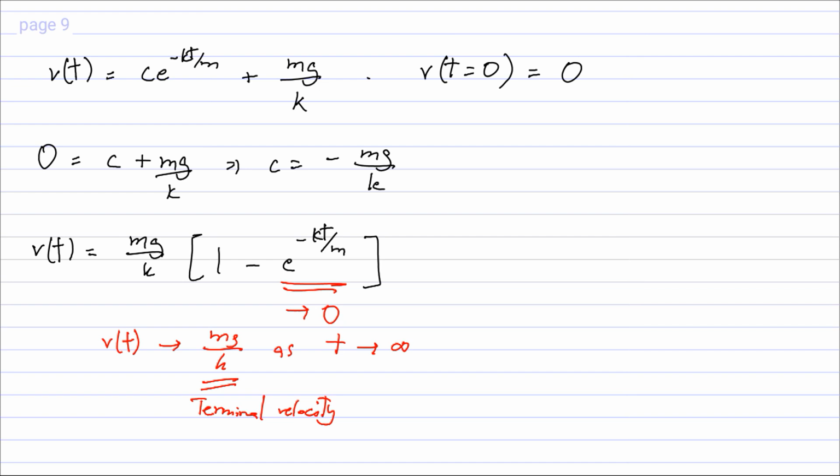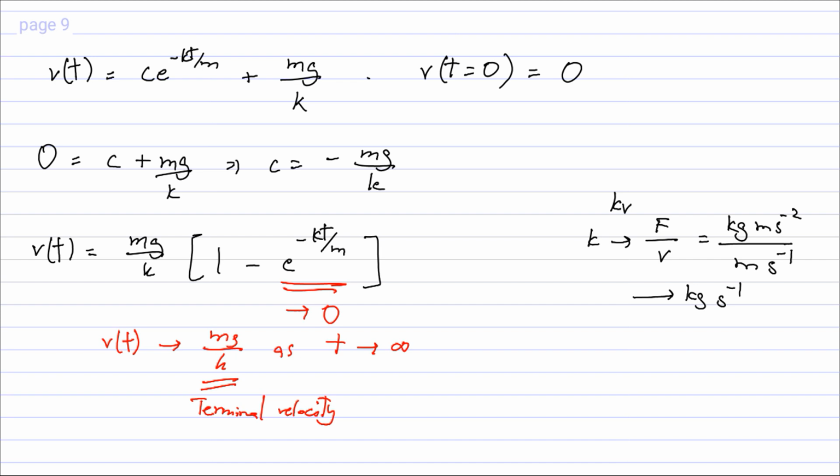So first of all, to do that, we need to find out the dimensions of k. Remember, kv is a force. So if kv is a force, then what are the dimensions of k? k has dimensions of force over velocity. So this has dimensions of kg meter per second square divided by meter per second. Meter and meter cancel, and you get kg per second, right? That's the dimension of k.